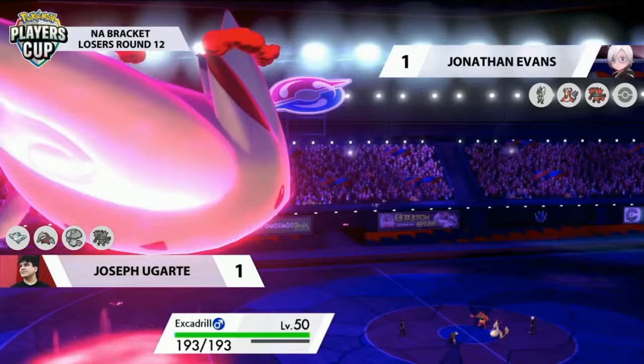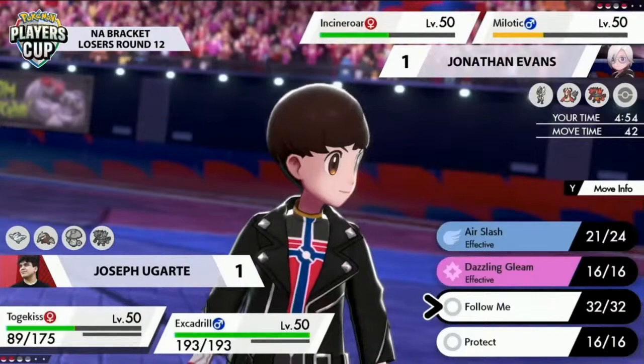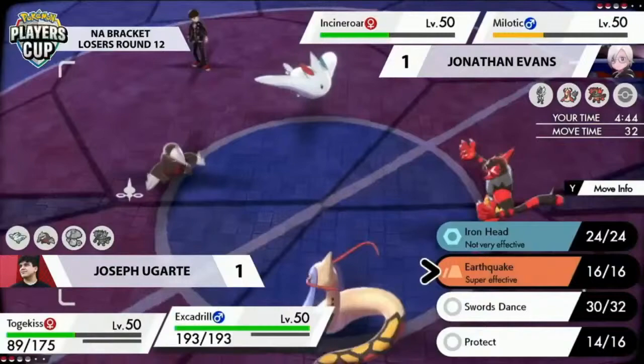The Excadrill helps out here, I think, providing Fake Out, Parting Shot, and Intimidate Pressure all in one. But there are certain concerns about how he's going to get through this turn. So the Excadrill is something to be watched out for. Joseph taking his time in the menu. Oh boy, that's a choice that he's mulling over. We'll see if he goes for it.